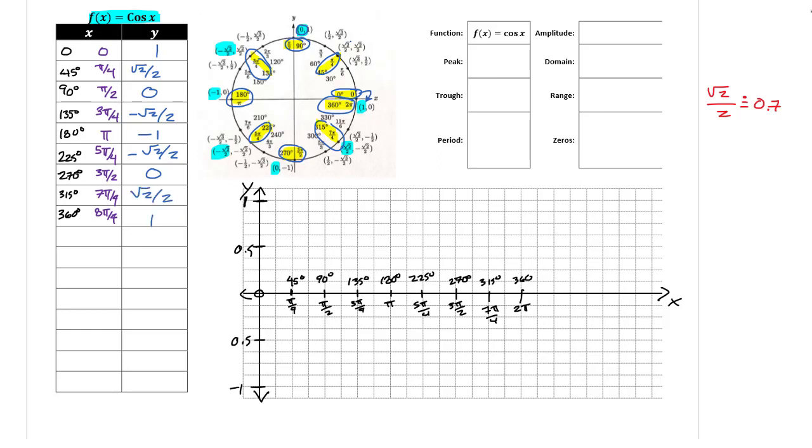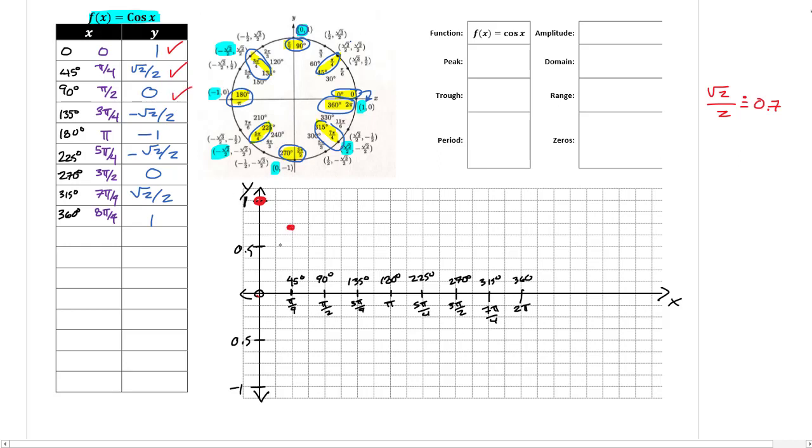Now, let's graph this. If I go 0 degrees, I start at 1. So this graph starts at 1. What was the difference between that and sine? Sine started down here, at 0, 0. So cos starts at 1. But it starts going down right away. It goes down to root 2 over 2, which is about 0.7. So we'll say right there. So at 45 degrees, it's there.